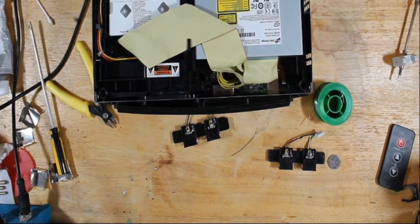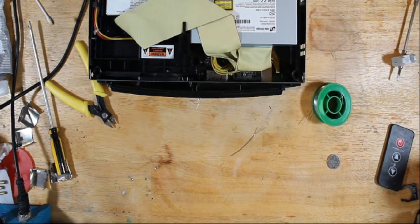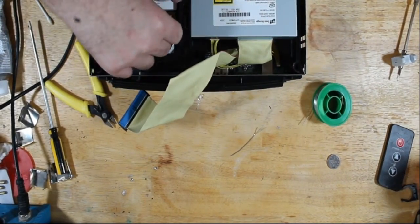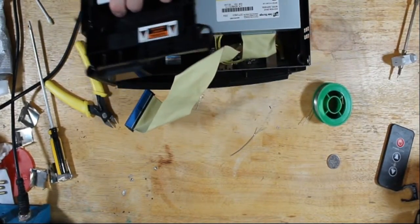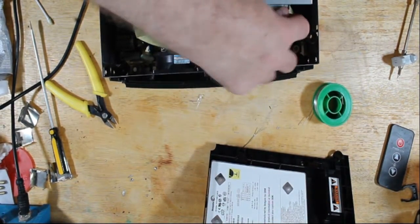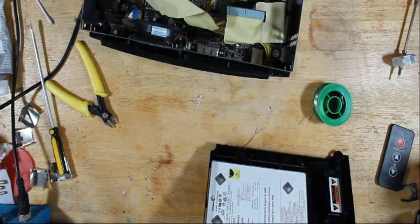Alright, so now we've got this bad boy. And see, I actually pulled out the controller ports from the donor system just so I could do the video without having to disassemble this first. And what do you know? I'm disassembling it. But at least I could plug it into this and give you some kind of idea what it's going to look like.